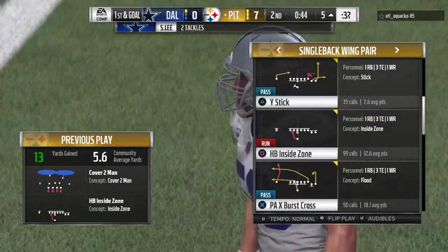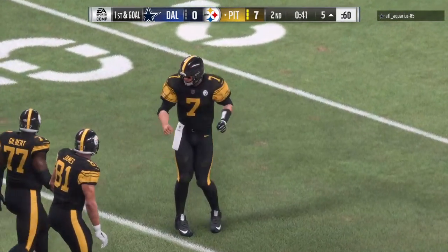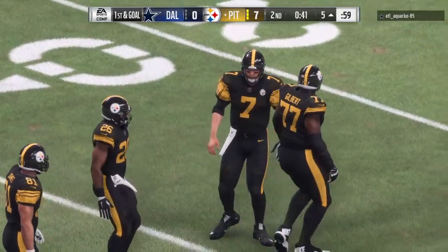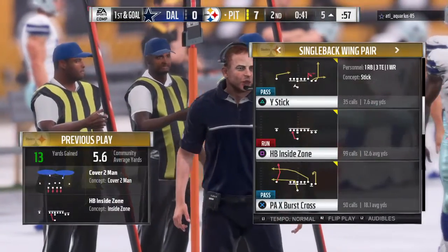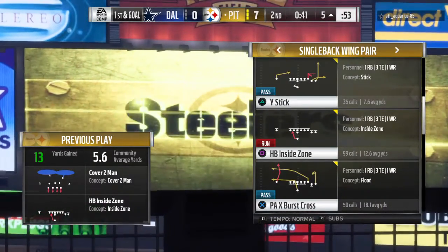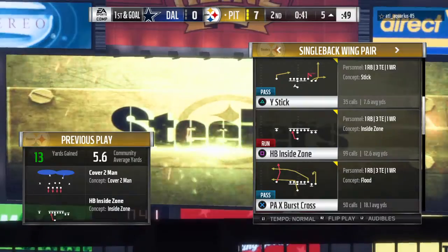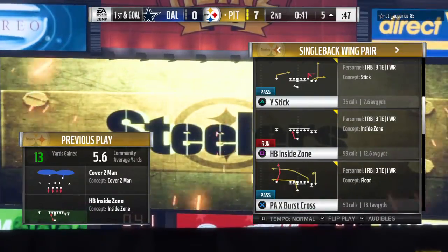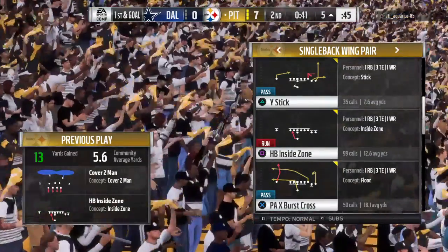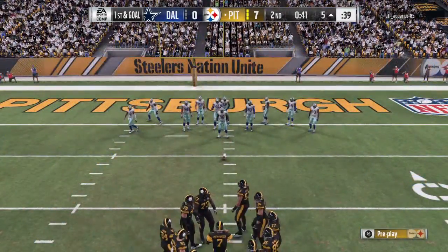We just saw what a lot of teams call a heavy set. 3 tight ends in the game. That signifies they want to run the football. Yeah, occasionally they'll play action and throw it, but most of the time, those guys on the field means strength, power, run the ball behind them. And now what a lot of teams are doing is they're taking an extra offensive tackle and putting him in a tight end number to give them even more blocking power. And we just saw it on that play. And here we go on 1st and goal.